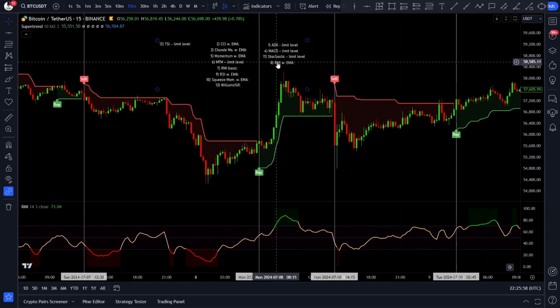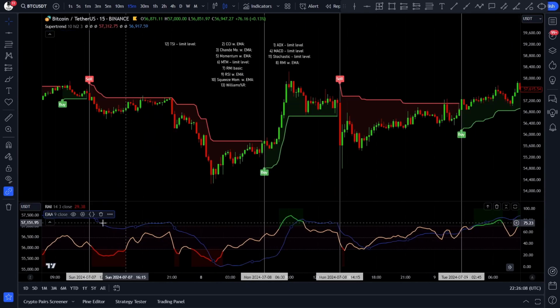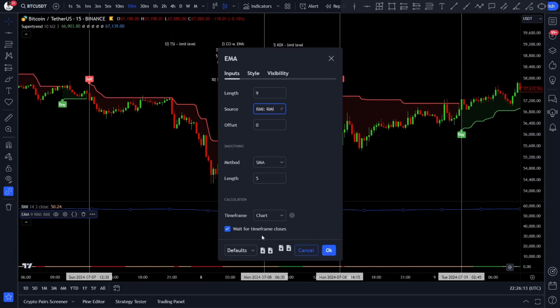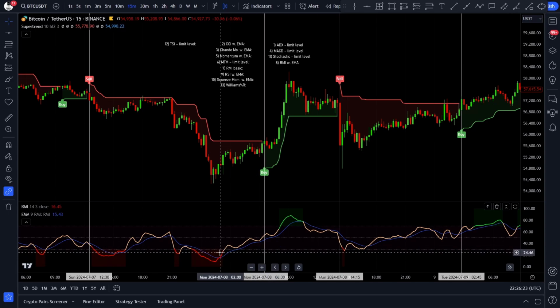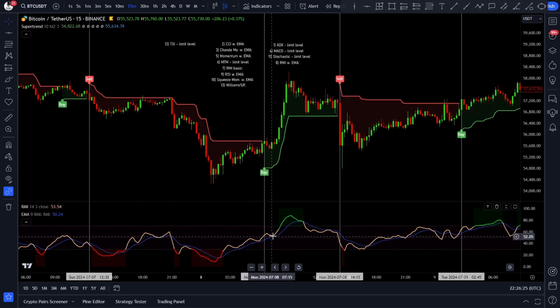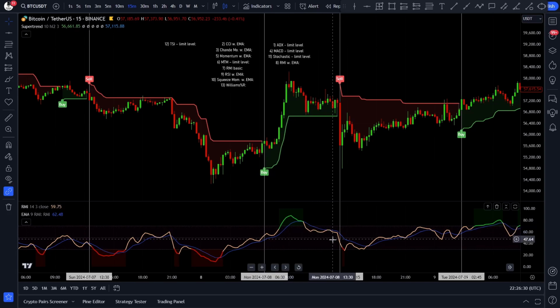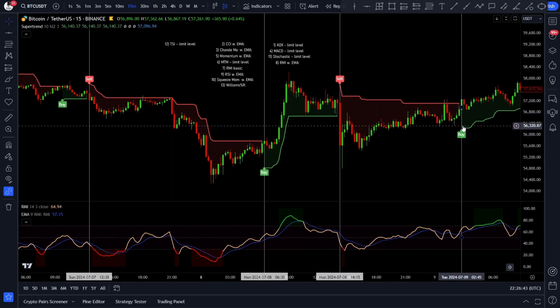Next up, let's just quickly go over the RMI with an EMA. Add an EMA to your chart. Then click on it, pull it to the RMI indicator, open up its settings, change its source to RMI, and that's all. With the EMA version, long entries are only allowed if the RMI is above the RMI-based moving average, and short entries are only allowed if the RMI is below the RMI-based moving average. That means that this would have been a valid short, this is a valid long, this is a valid short, and this is another valid long.